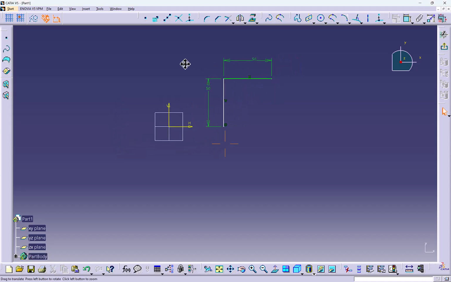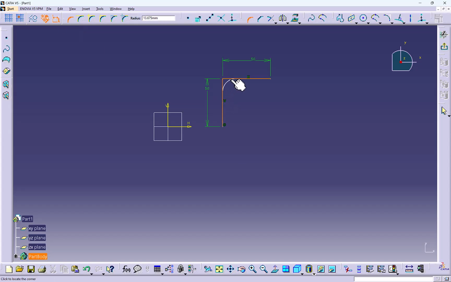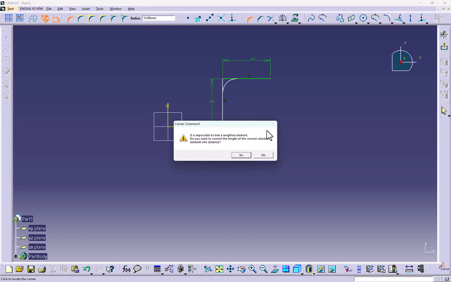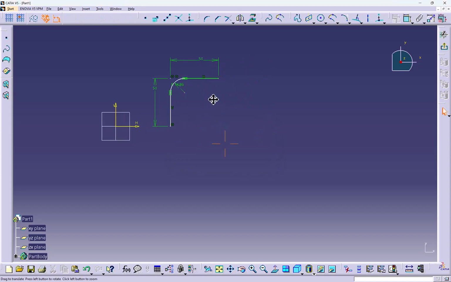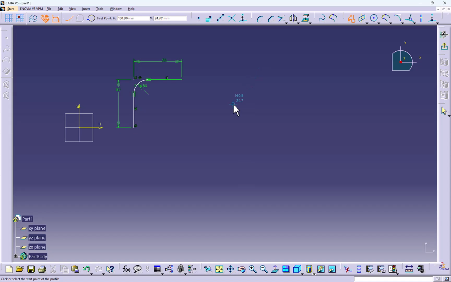Now we are going to define the corners. Corner is, like, we have different conditions. It's a fillet in other software; we call it corner in CATIA. Trim all elements means whatever is there, it will just develop a corner and trim everything. I'll select this and see. So this is how we can make our corner. Now let's see another method.